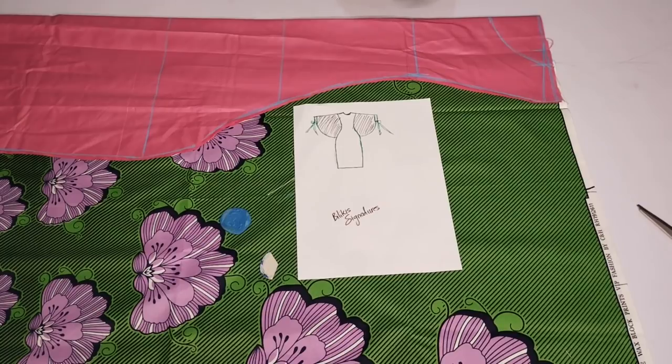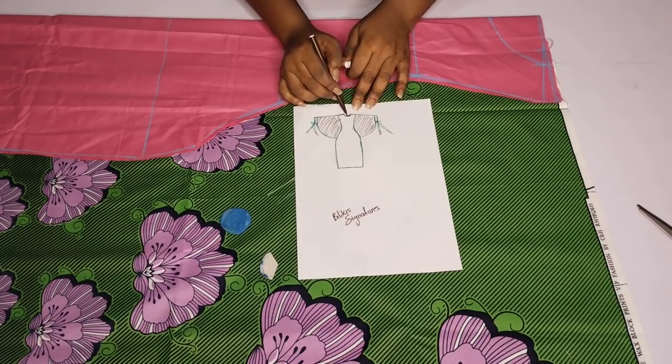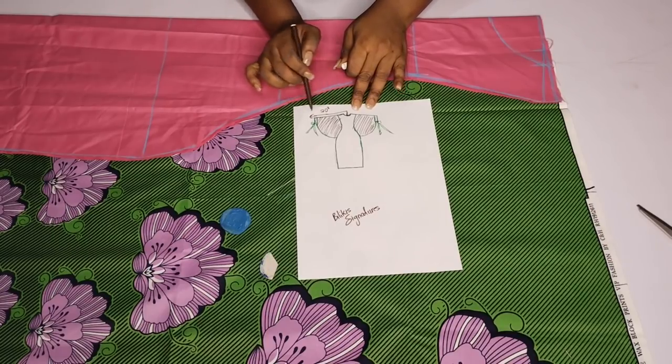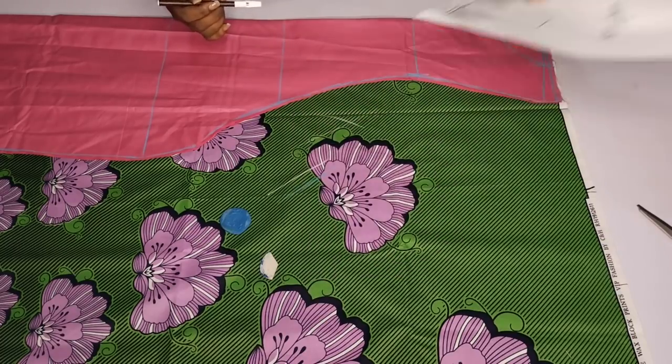Now there's another measurement you need to make from your center back, the bone at your back here. Just take the measurement from here to wherever you want your sleeve opening to be. For this person, I want it to be 20 inches, from your backbone to your sleeve opening. So 20 inches for this person.